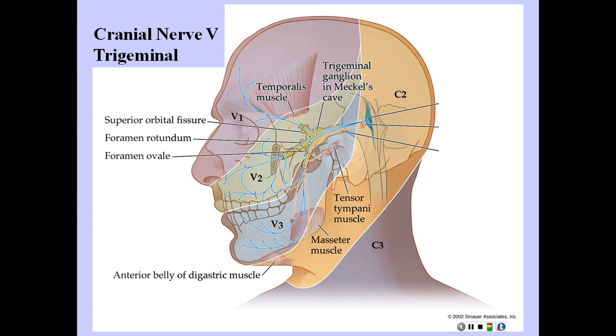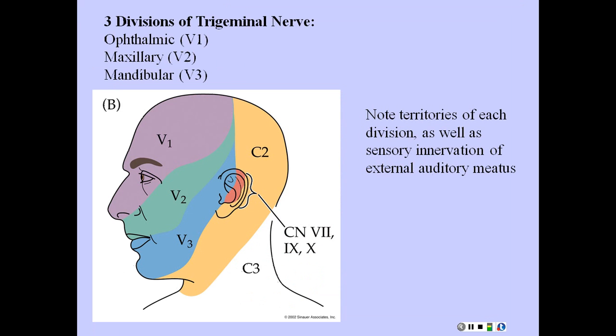So trigeminal is all about sensation from the face, the teeth, the gums, divided into three branches, ophthalmic, maxillary, and mandibular, represented by these terms V, not as in the letter V, but as in numeral 5: V1, V2, and V3. Great. So trigeminal was the first one we did that had two distinct functions, motor and sensory. Oculomotor had two motor functions. Now this one has two distinct functions.